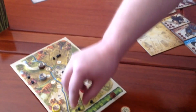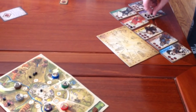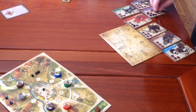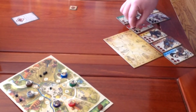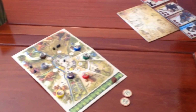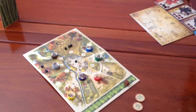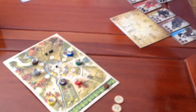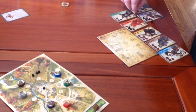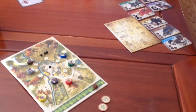So again, Hayai takes another 2 wounds. So as you see here, the ninja are really starting to wear away at poor Hayai. He's down to only 2 wounds to kill him here. Poor Musashi takes a 2nd wound, who's also down to only 2 wounds to kill him. It's starting to get a little dangerous for some of my Ronin. And the big guy, Kabe, who can really take it, takes his first 2 wounds, but he's got plenty more to work on, so I'm not too worried about Kabe yet. That is his basic ability.